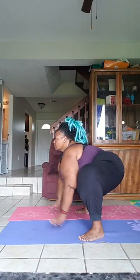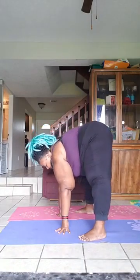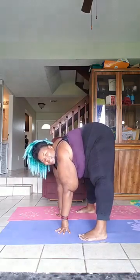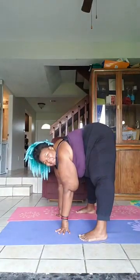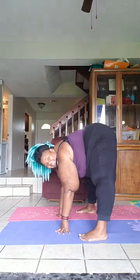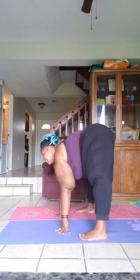Option is to stay here, take a seat on your butt, or play with your little crow pose, an arm balance flying posture. For crow, hands come to the ground. Lift your butt pretty high into the air. Bend your elbows so you're making a shelf with your triceps, and the knees come onto your triceps or toward your armpits. Look forward a little bit more than you want to. Off the ground. So you can float one or both feet. Not there yet. So good. Bring your feet down.